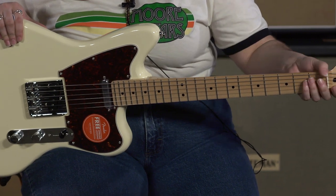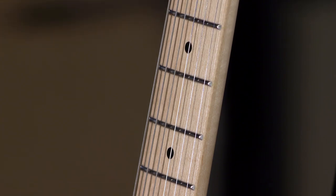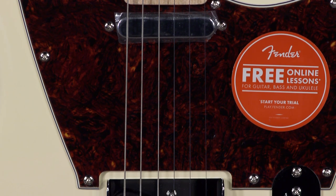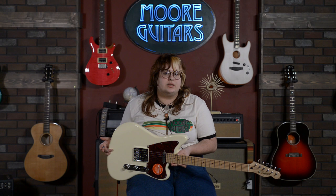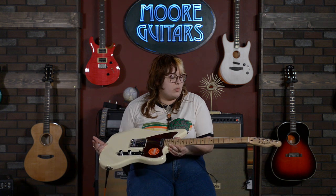They play really great. The necks feel really nice — a really comfortable C-shape. The ability to mod them like every other Fender is a great plus to really make it your own in something that's a little bit more unique. It features Telecaster Alnico pickups, as well as a vintage style Tele bridge and vintage style tuners. The Paranormal series is unique to Squier. Probably the closest thing you could get out of the standard Fender line would be their Parallel Universe series — those slightly different concoctions of Teles and Jazzmasters and anything else they throw together. So, a really unique piece for Squier specifically.